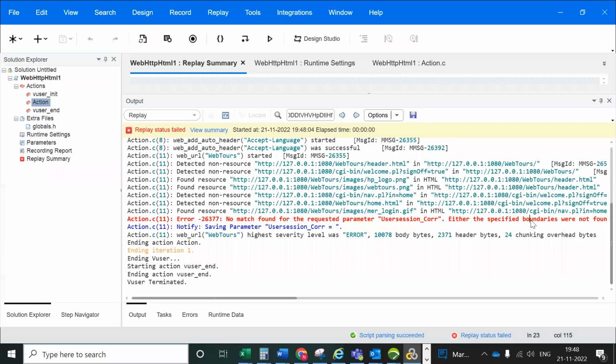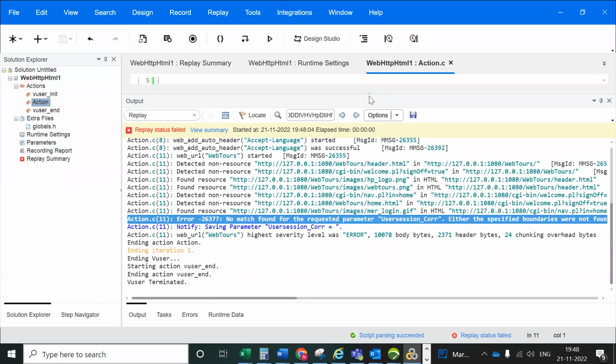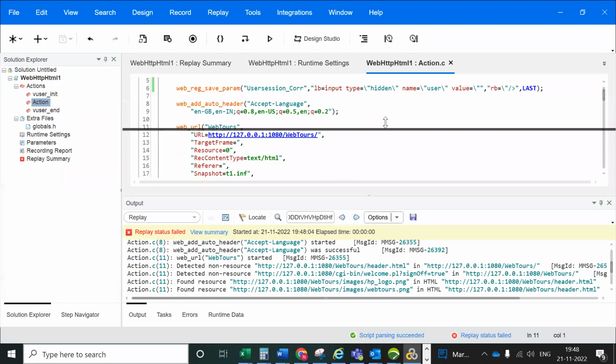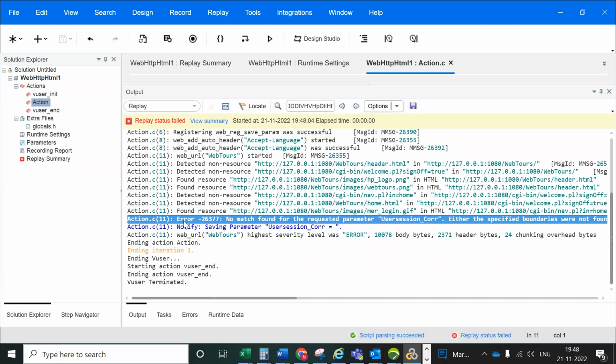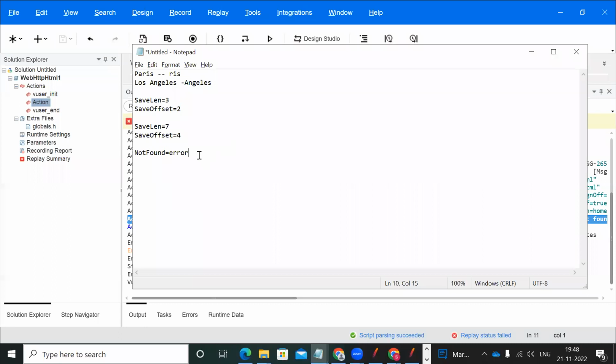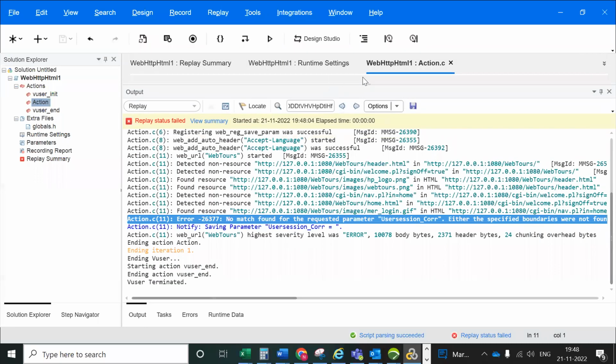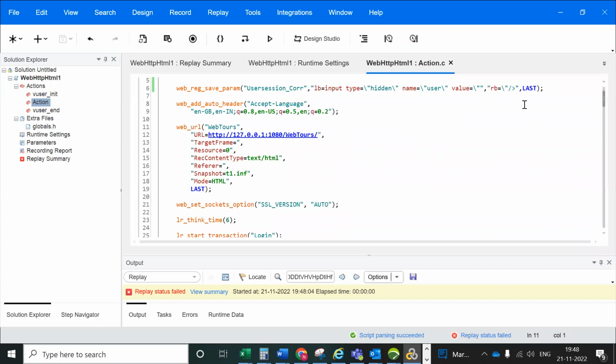It is telling you this. You can click on it and go here. By default, it throws an error, and it has already thrown this error. So if you do not give Not Found equal to error in these arguments, it automatically throws an error. But I want to continue my script, because I tried different ways again and I am getting the same no match found error.